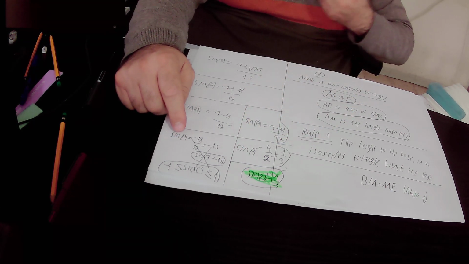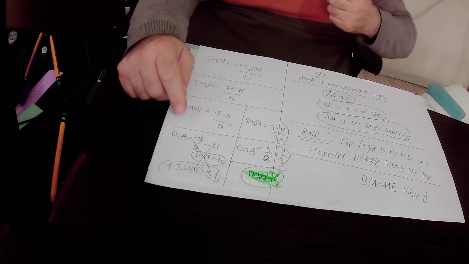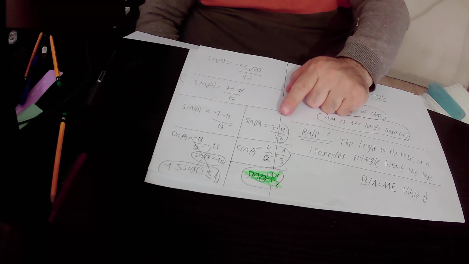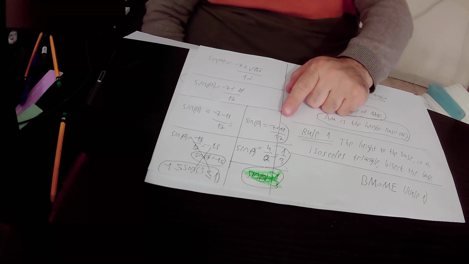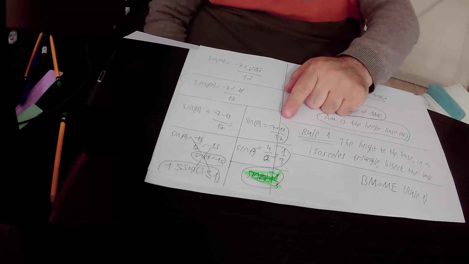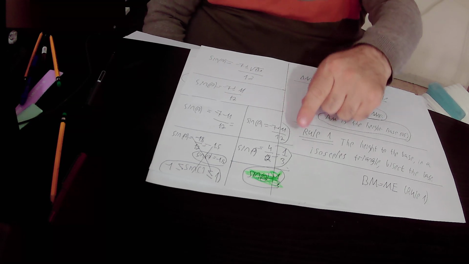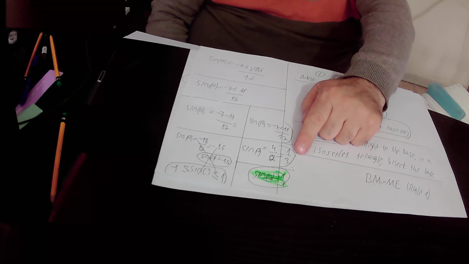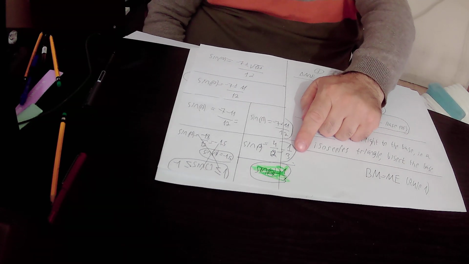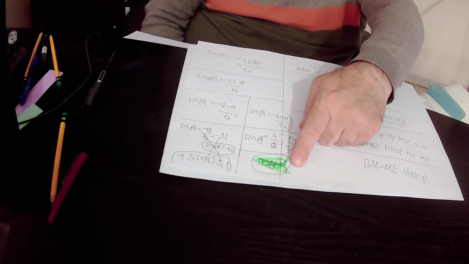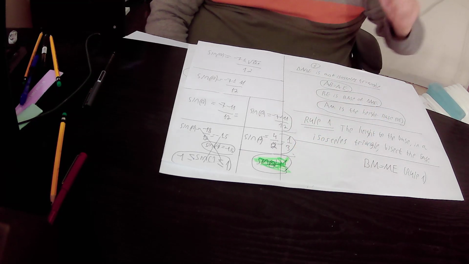Therefore, this answer is incorrect, and we focus only on the second solution for sinus theta, that is minus 7 plus 11 over 12. Minus 7 plus 11 is 4, so it is 4 over 12. We divided both the numerator and the denominator by 4. 4 over 4 is 1, and 12 over 4 is 3. So in conclusion, we found out that sinus theta equals 1 over 3.